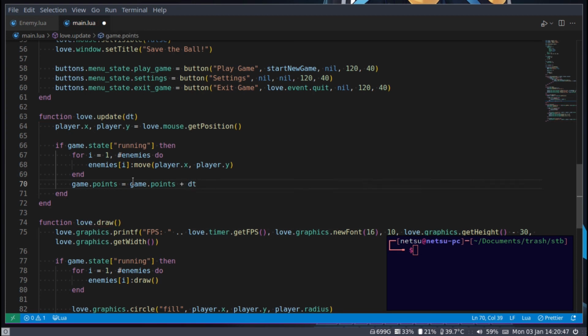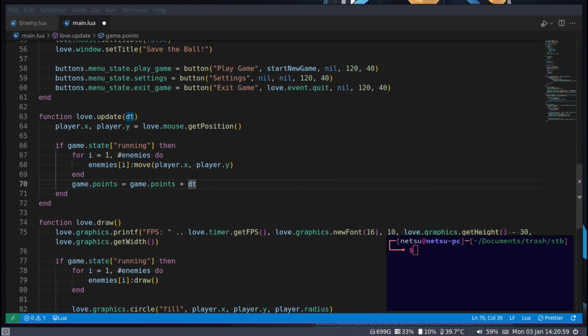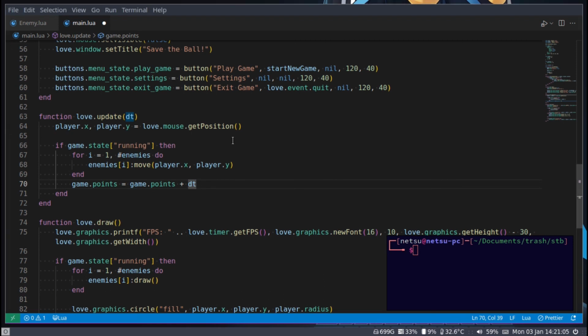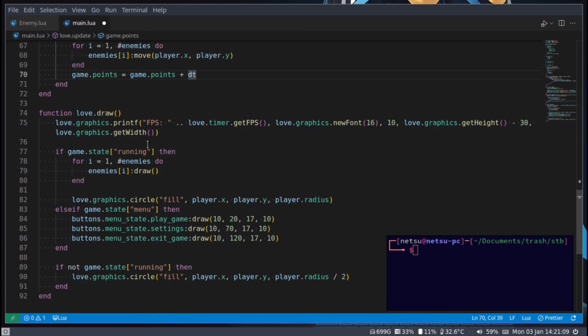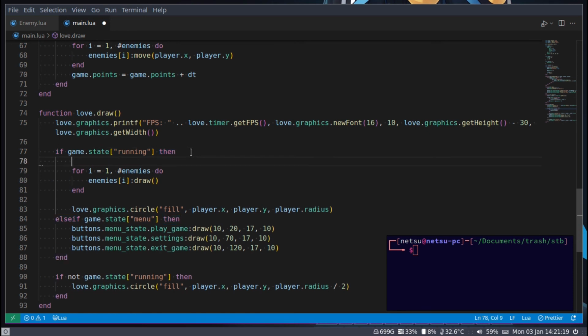So this will basically increase the points constantly, but with dt, 0.016 or 0.032, so basically about every second you'll get 1 point. Now when we go down to draw, we can find a way to actually display this to the user. So here in if game state is running, we can put it just above enemies so the enemies can move over it.